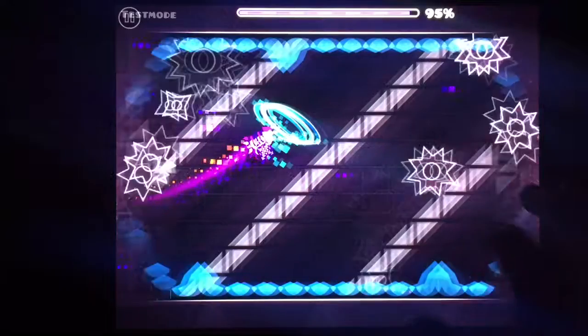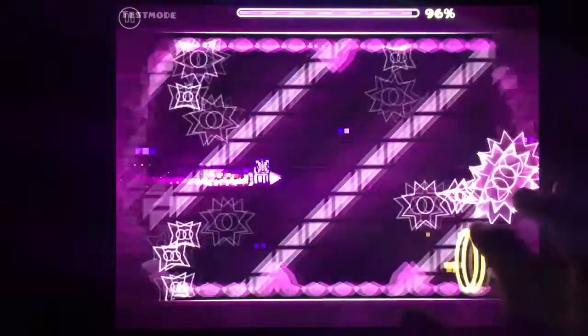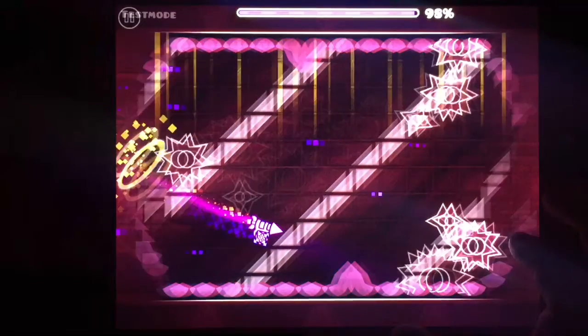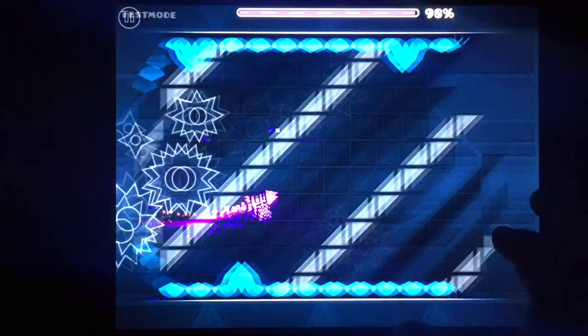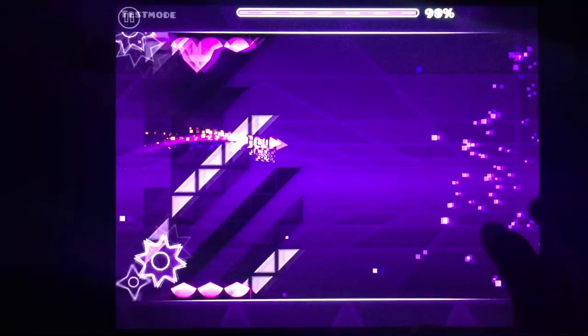Once you hit that portal, click once to avoid the saws underneath you. Then you straight fly for a bit and dip down at the end so you can hit the upside down portal. Then you hold for a small amount of time to avoid the saws and tap one more time to clear the gap and not to go too low. And that's it. That's the whole level.